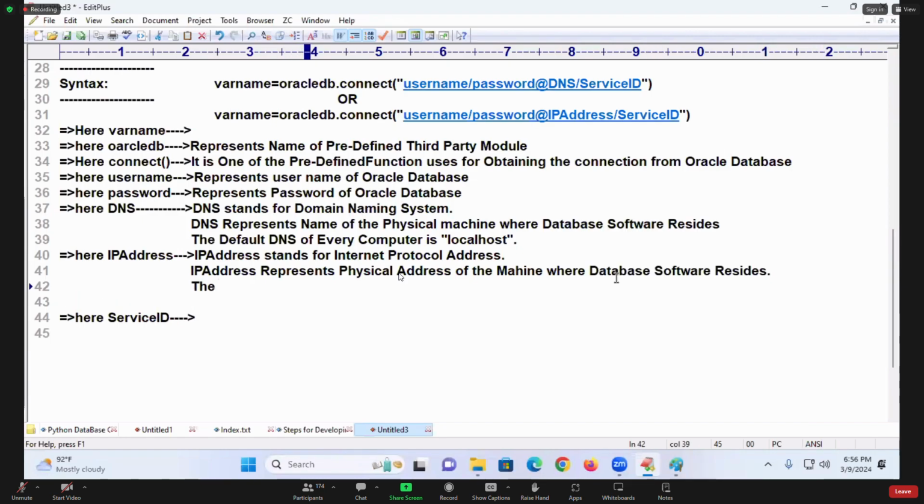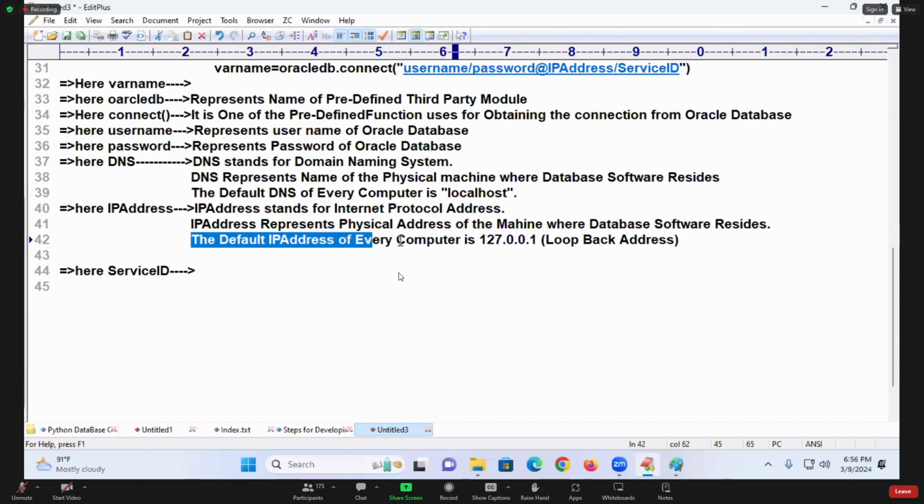The default IP address of every computer is 127.0.0.1. This is also known as the loopback address. The default IP address of every computer is 127.0.0.1. This is called the loopback address. Are you able to follow?